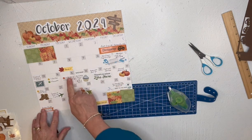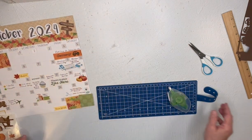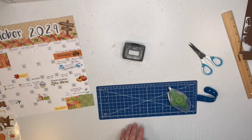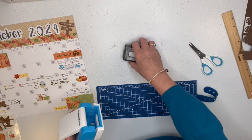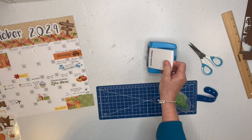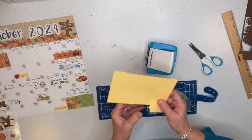So next, let's move on to this. This is a little banner punch that goes with the Border Maker system. So I'm going to grab this. That's the banner. And again, I only need a few, so I don't need to do a whole border. So I'm just going to use this as a standalone punch like I did with the car. And then I'm going to grab this yellow cardstock right here. It's a really pretty soft yellow.